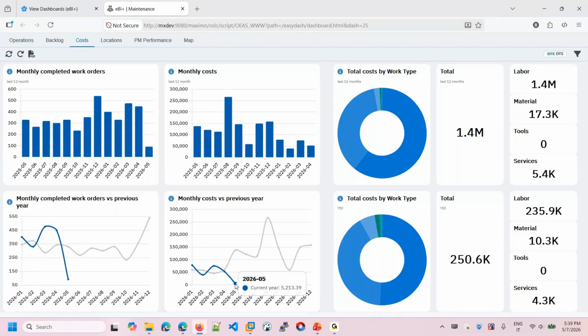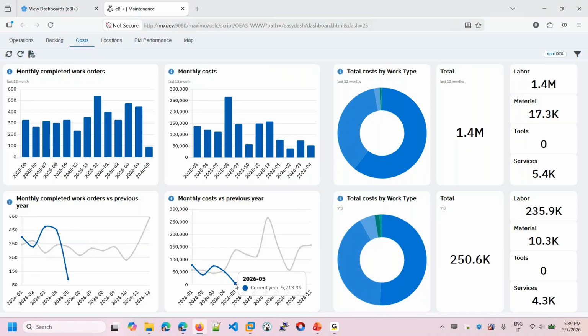It shows the monthly cost for the current year compared to the gray line, which is the monthly maintenance cost during the previous year.